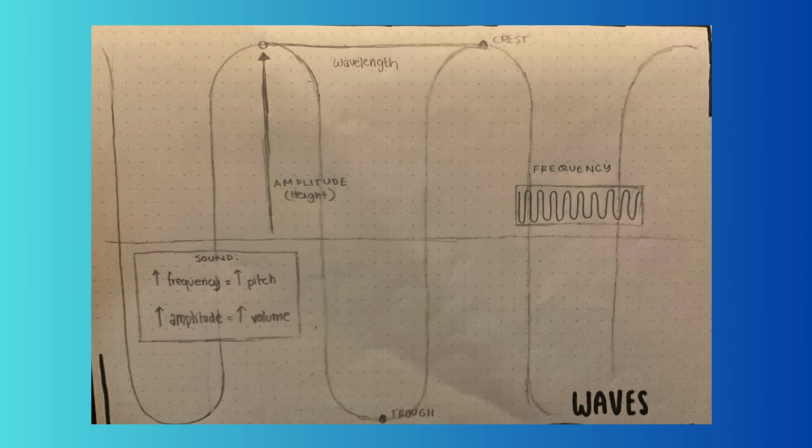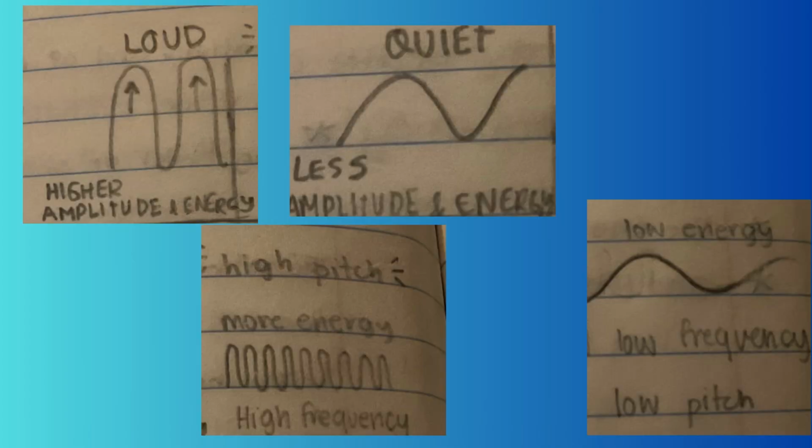It's because at the top, if you see wavelength, where I labeled it wavelength, which is the length of waves, which is from the topmost point to the topmost point, like from the crest to the crest, or from the bottommost point to the bottommost point, like from the trough to the trough. So that is wavelength. So a wave with a shorter wavelength has a higher frequency because the waves pass a specific point more frequently. So those are the main characteristics of waves.